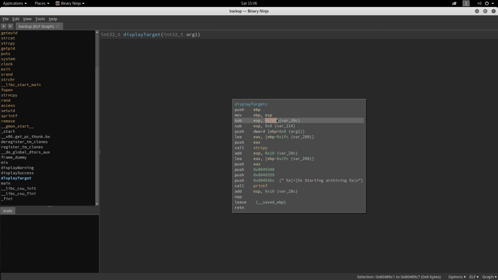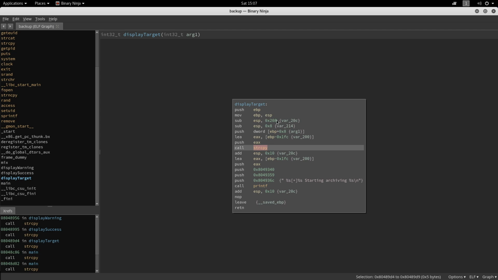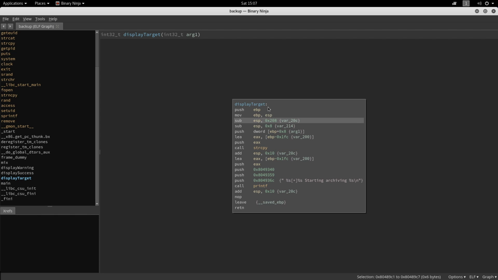And we have us making space on ESP, which is the stack pointer, 208. Let's see, 512 is 200, so 208 would be 520. Then we're going to free up an additional few bytes and then push stuff to it. I want to say like 508 maybe, I don't know. But between 500 and 600 we have a buffer overflow right here. So we have to figure out how to get to display target.